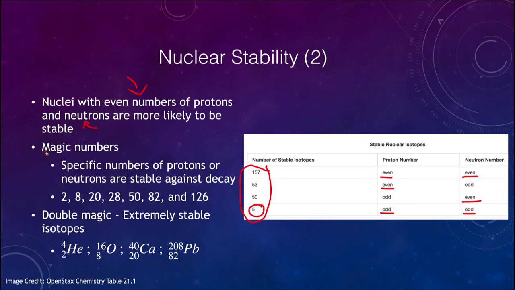We also have magic numbers. These are specific numbers of protons and neutrons that are extra stable against decay. Those numbers are 2, 8, 20, 28, 50, 82, and 126. So if you have those numbers of protons or neutrons, then you have extra stability. And if you have a magic number of each of these, then you have extremely stable isotopes such as the ones listed here. For example, helium-4 has two protons and two neutrons, so they're both using the magic number two, and that makes it an extremely stable isotope. Oxygen-8 is another one, calcium-20, and lead-82 are all extremely stable isotopes because they have magic numbers of both protons and neutrons.